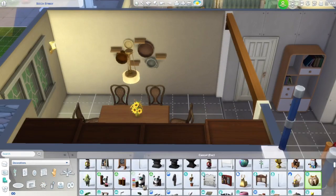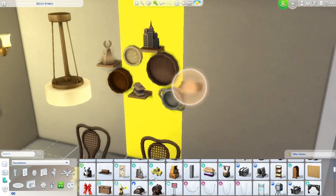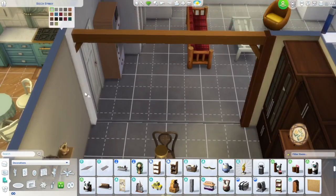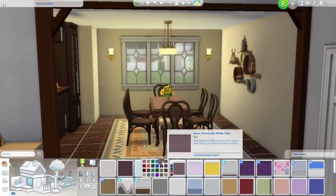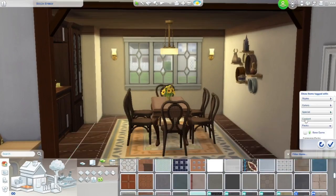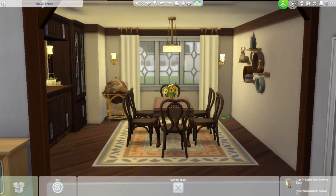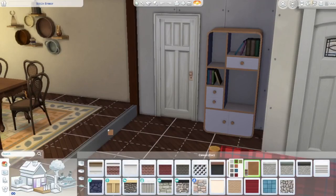There are no computers, to my knowledge, in this house. Actually, having said that, there might be one in the parents' room. Actually, I don't think so. I don't think I ended up putting any TVs or any laptops in this house. However, there are plenty of places you could stick them. Not only could a laptop be used at this dining table, which would be easy enough. Kids can do homework and stuff there. There's places probably in the kids' room where you could stick a desk and a laptop. And then in the parents' room, if there's not one, you could stick a laptop. As for the TV, it could pretty easily go in the dining room. Or, excuse me, in the living room.